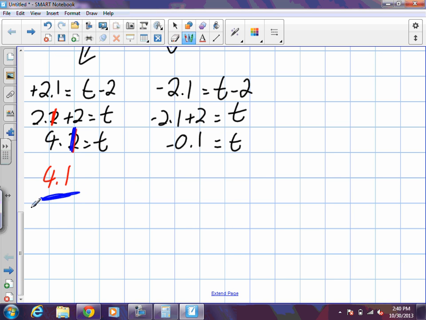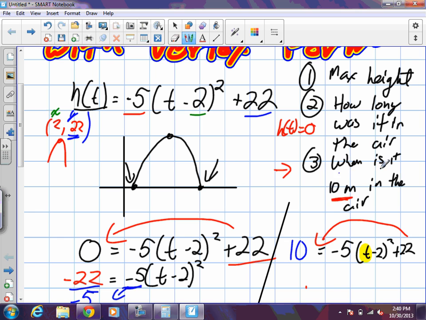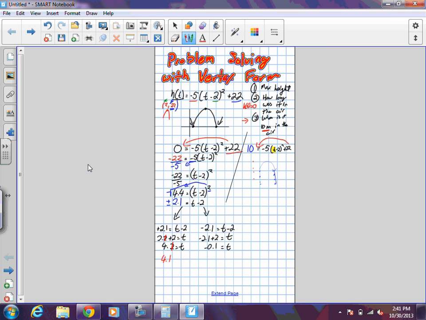Now, we'll go into our third one. I briefly talked about it. When is it 10 meters in the air? Well, we're going to replace h at t with 10, okay, which will look like this over here. So 10 is equal to our equation. And we go through the same process as on the left to isolate for t, starting with bringing 22 over, and we'll get two values. At 2 points, it will have been 10 meters in the air. It'll pass it on the way up when we throw the rock, and then back on the way down. Okay, so at 2 times, this rock will have been 10 meters in the air.